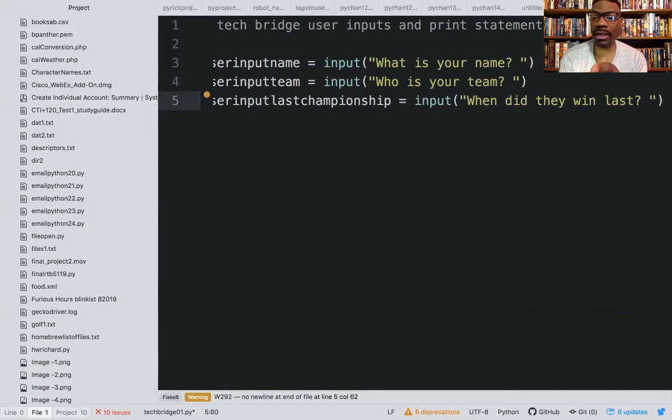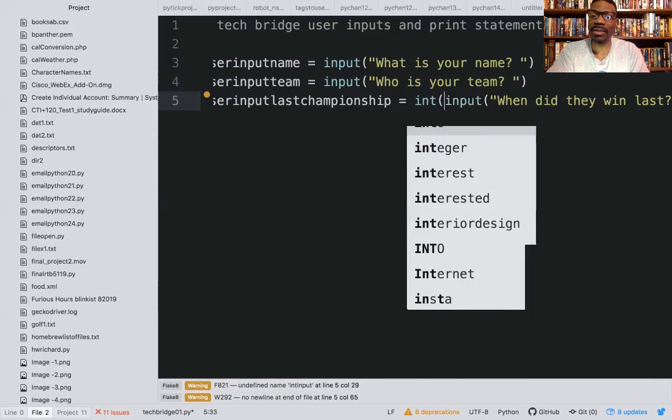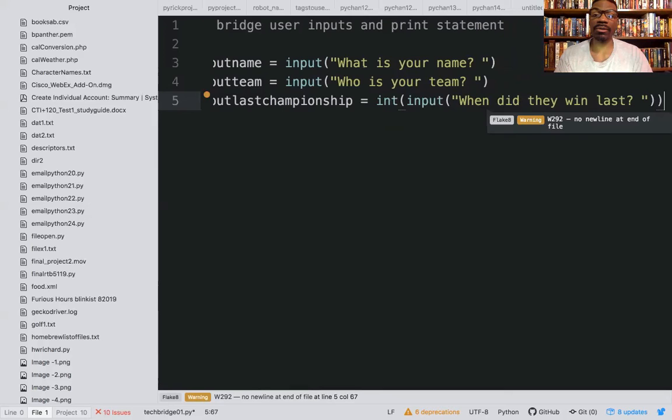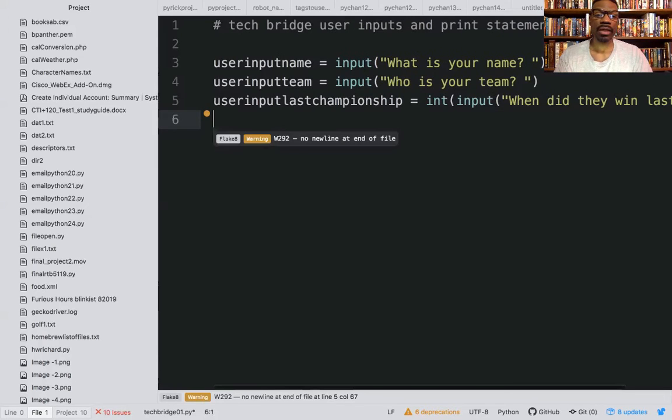What I want there is a number. And so I need to fix that. And so I need to put int, which is int. Remember we looked at numbers.